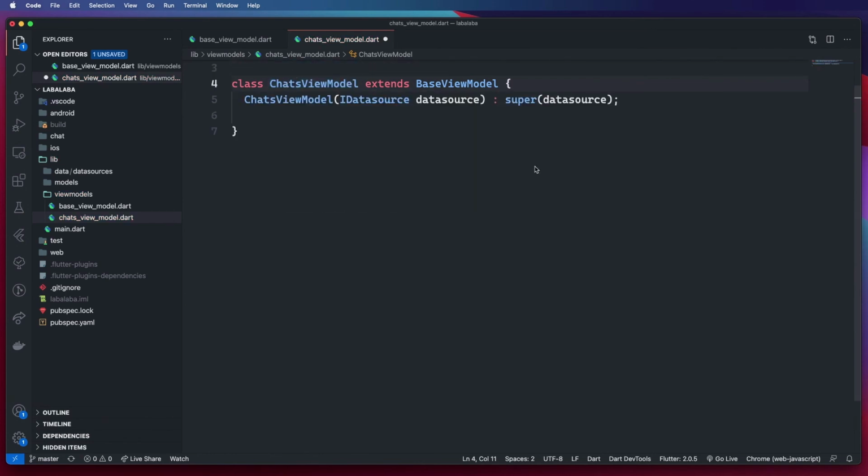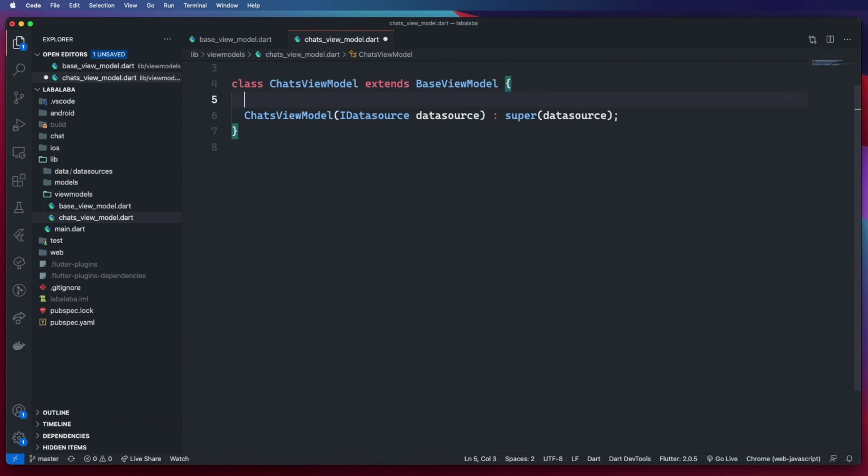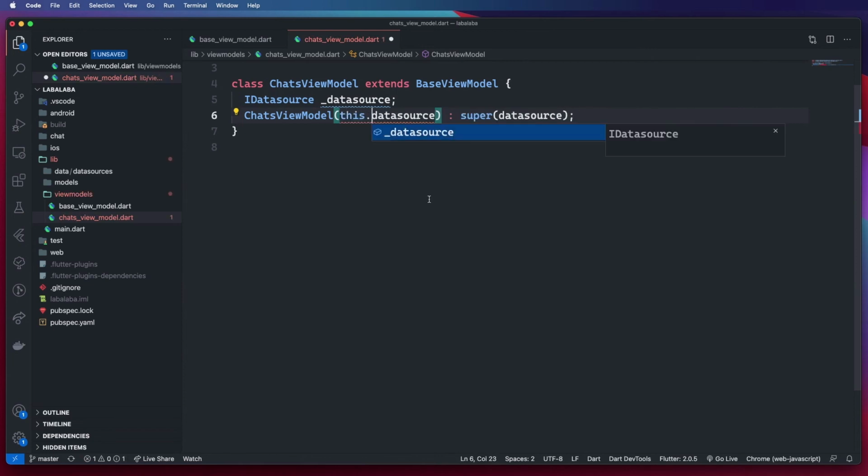So we need our constructor with the data source. So I'll say this._dataSource, and then I'll just pass the data source along to the parent class or the superclass.